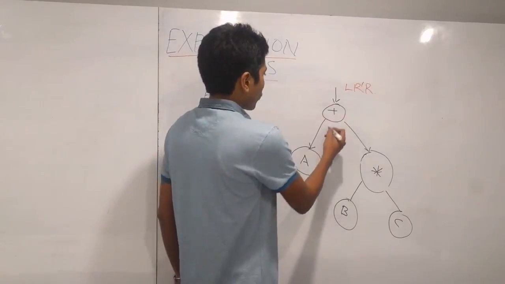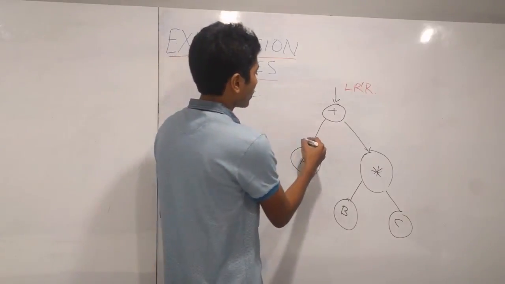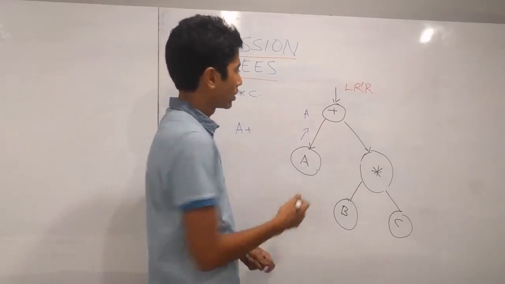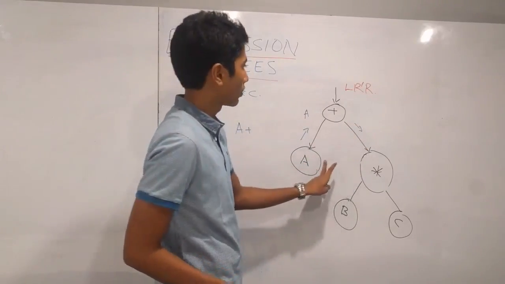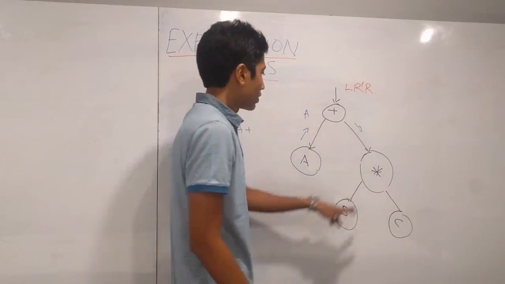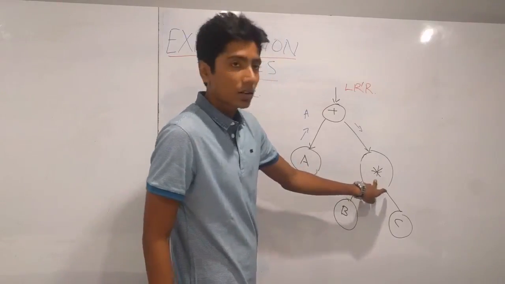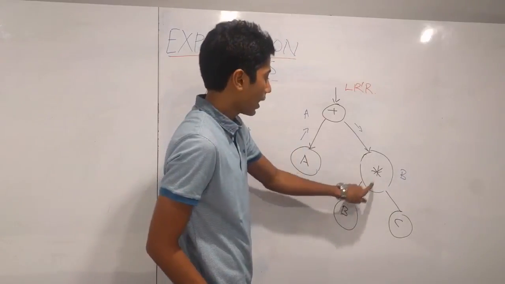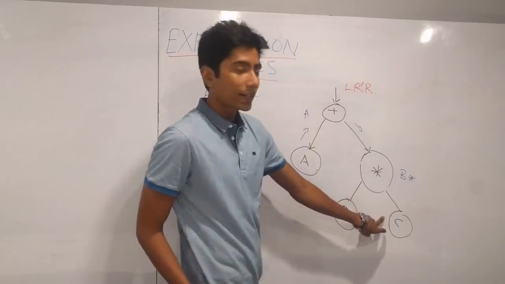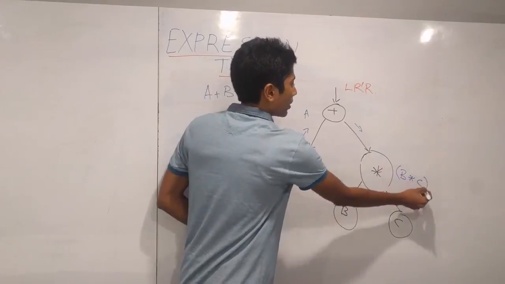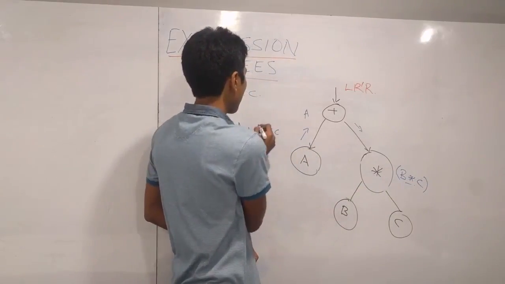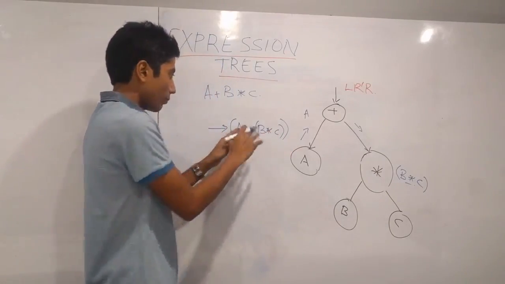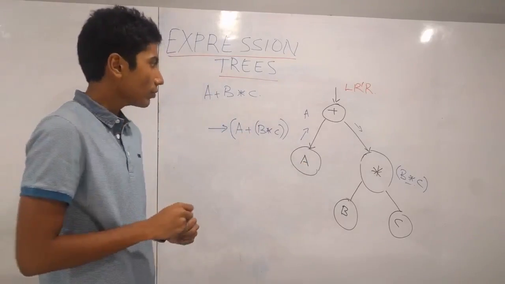We come to the left child — we see that it's an operand, so we return A. Now the root and the left child can merge to give A plus. We've just gone to the right now. To the right we see we want to do left-root-right again — not an operand, so we apply our policy. We go to the left — B returns, giving you into. We go to the right — C is an operand and returns. B into C will be evaluated first, then A plus whatever the result is will be evaluated. Essentially you can say putting these brackets is what the computer does by itself — it knows what to evaluate first.